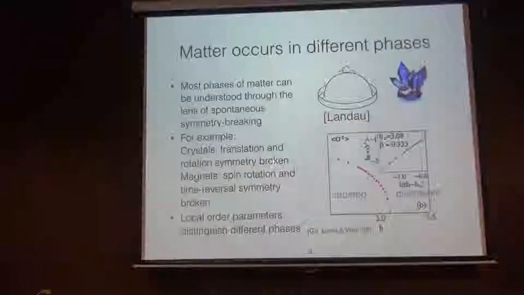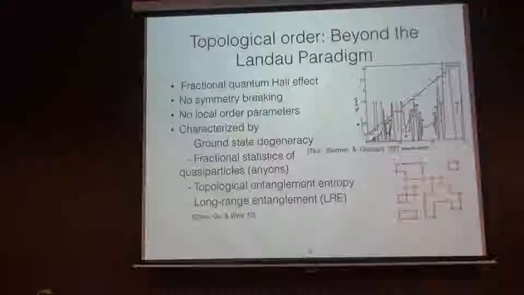An example is the two-dimensional Ising model with a magnetic field. Once we turn on the magnetic field, we can find the phase transition from the ferromagnetic phase to a paramagnetic phase will occur. Then we know the magnetization is the order parameter. So we know the local order parameter can be used to characterize the different phases and the phase transition. However, in the 1980s, a new phase, the fractional quantum Hall effect, was discovered, and it cannot be characterized by the Landau symmetry breaking theory. So it's beyond the symmetry breaking theory.